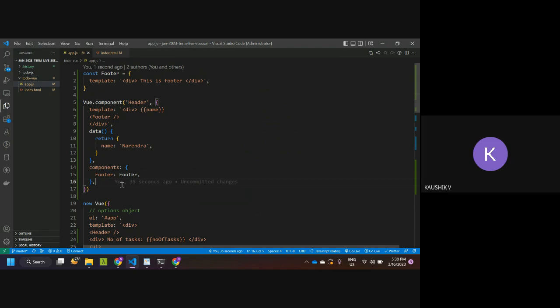Is there a guideline as to when you should use a global component versus a local component? Is there a best practice or something like that? The best practice would be, if some component you want to use in multiple places, then you can define it as a global. So the only extra work is that you have to register it every time if you declare it as local, right? Yes. But then the advantage is we can choose which component you want to include this in. Okay. Yes.